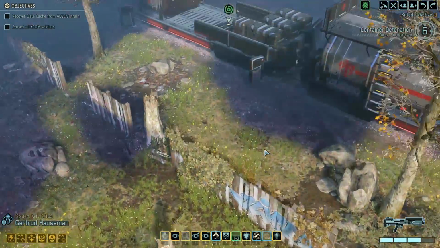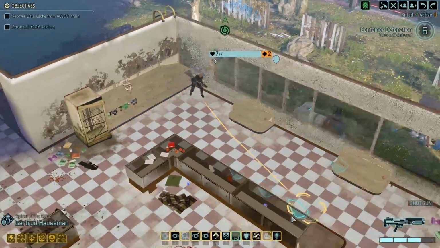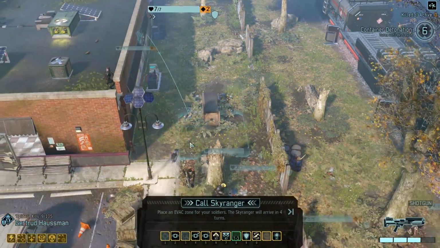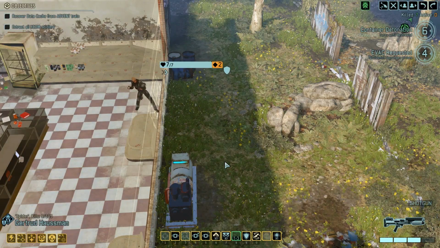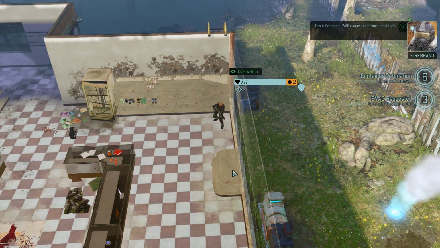Objective sighted. Menace 1-5, this is Avenger. We have positive confirmation of the target package. Move to acquire. Just in case, should we call? We should. How long does it take? 4 turns, we should probably call it in. Get an evac in here! The panic is not necessary. Evac request confirmed. Hold tight.